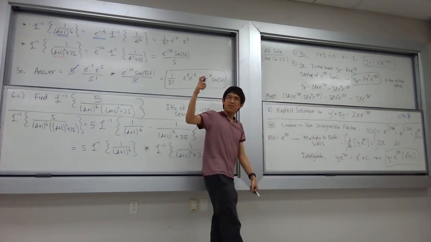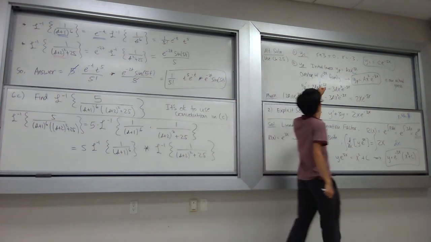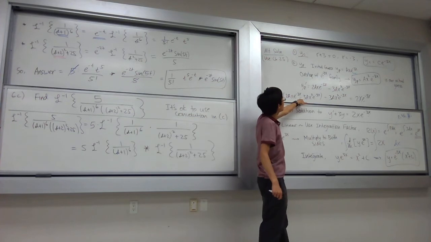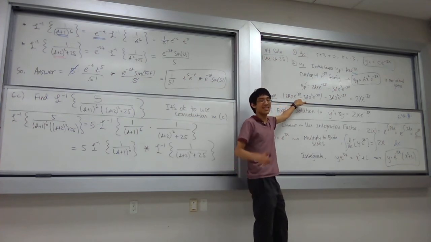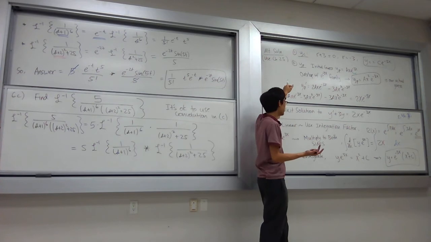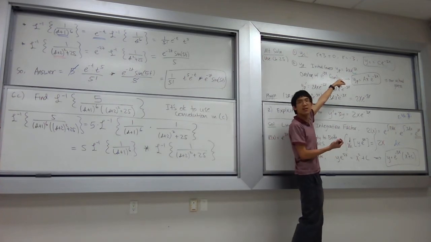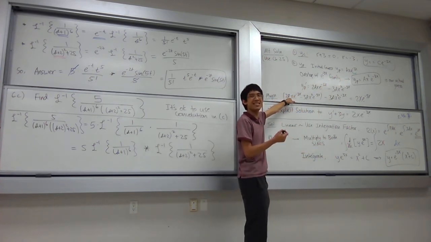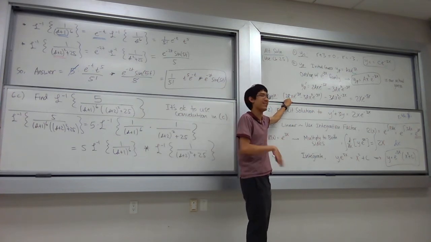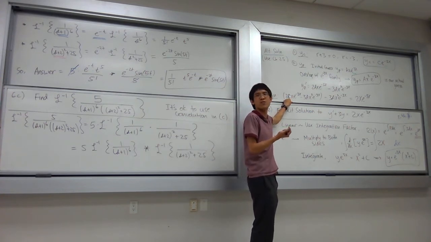Just a comment for your guess: you said why not guess like b e to the negative 3x as well? You could, because it never hurts. You're kind of just getting more work for yourself, but you could do it. What could happen is b could be free, and then you repeat yc. Or if it's not a correct guess, you get that b is 0. It doesn't hurt, it just causes more work for you.